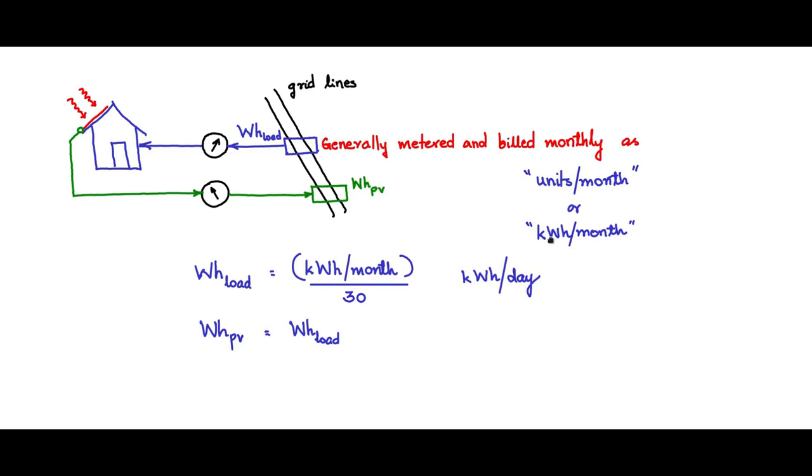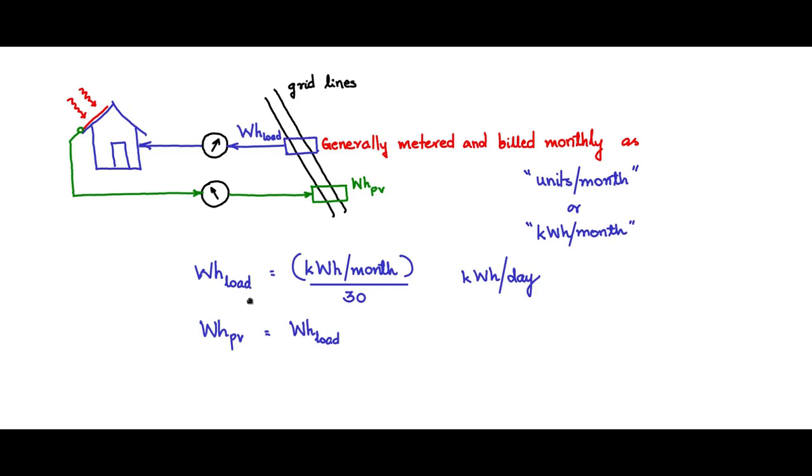It may be good to take the kilowatt hour per month reading of many months, maybe every month of the year, and take the average of that and then use that for calculating watt hour load. So it could be the mean kilowatt hour per month by 30 to give a much more consistent value of the load requirement, so that the PV can address that load.